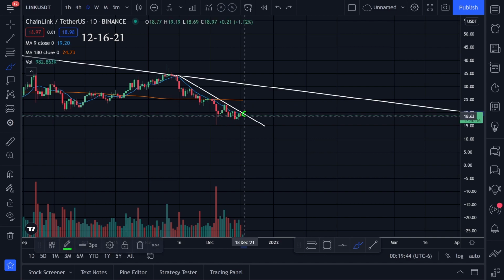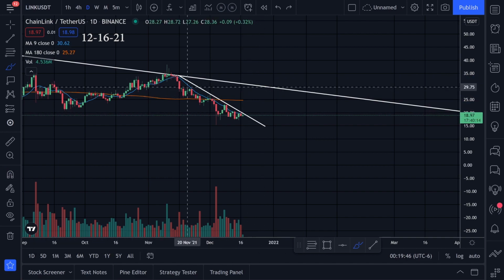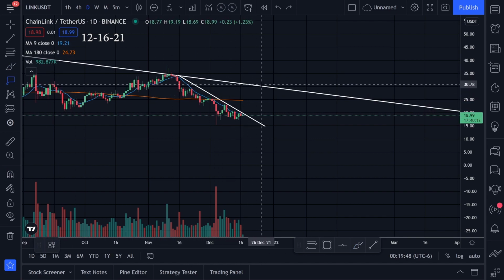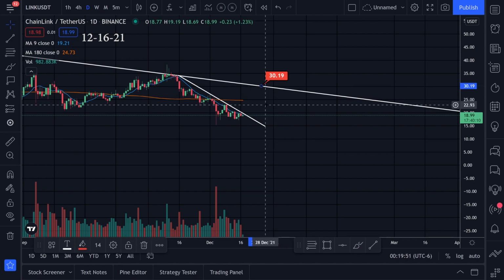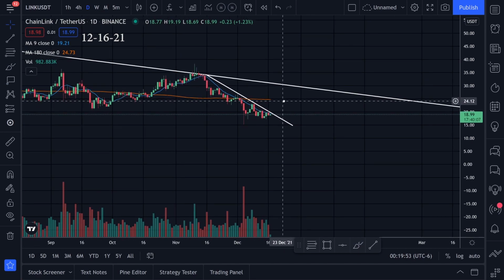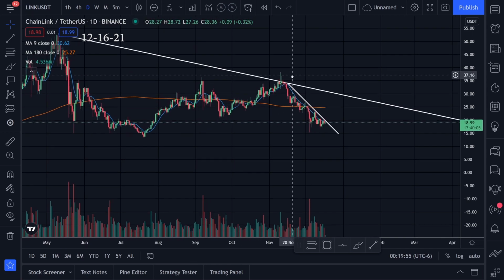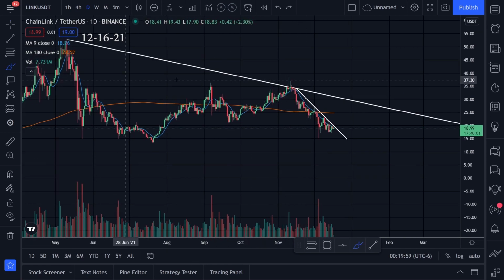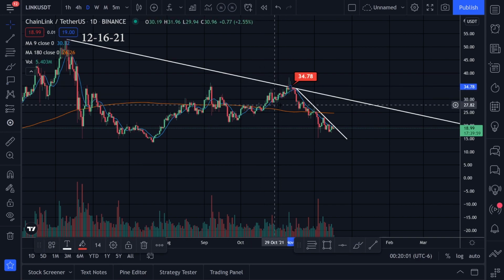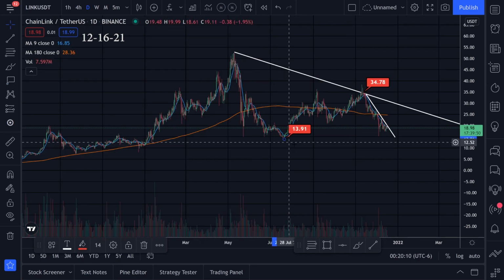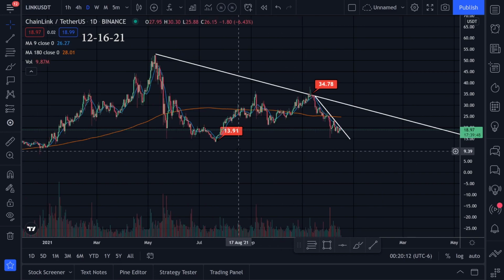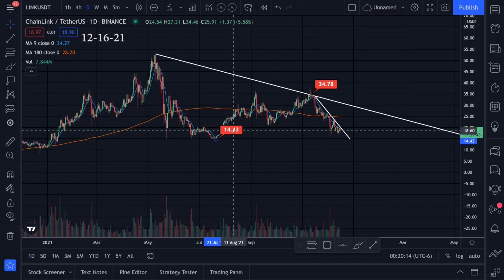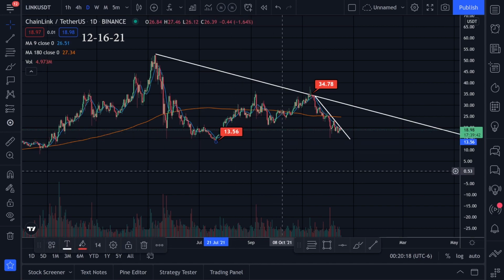This will be the first one, and then the next one, if we start coming up, maybe we can start targeting, if we break to the upside, maybe somewhere up here around $30, $30.19, somewhere around there. And then we could also maybe target the previous resistance as well, which would be maybe around 34.78. I think these are the next two levels that I'd be looking at. If we continue to head down, I'll be looking at 15.35. I think I said it was. It's possible that it even goes down to maybe 13.56.